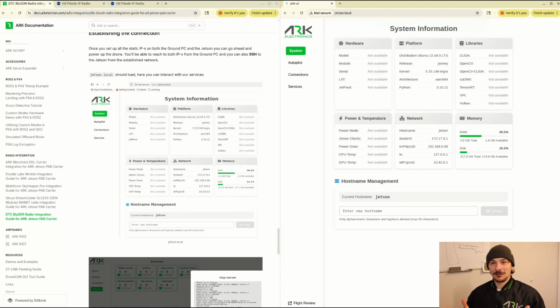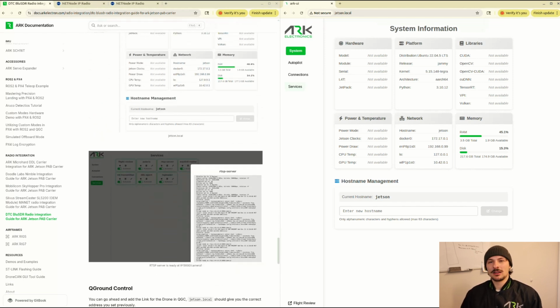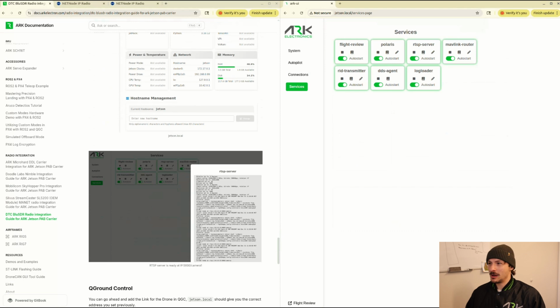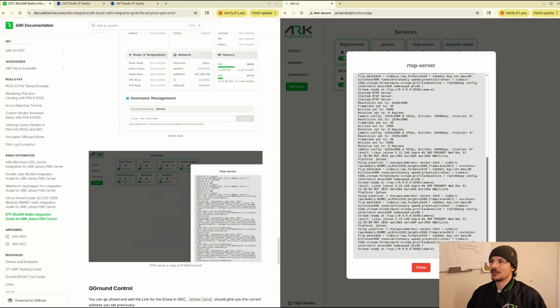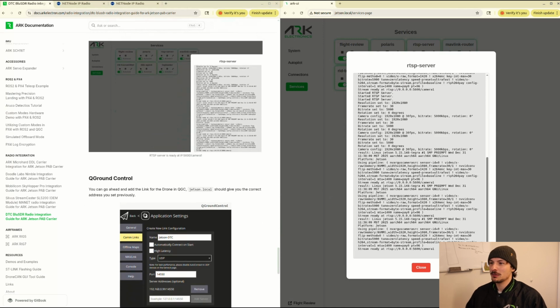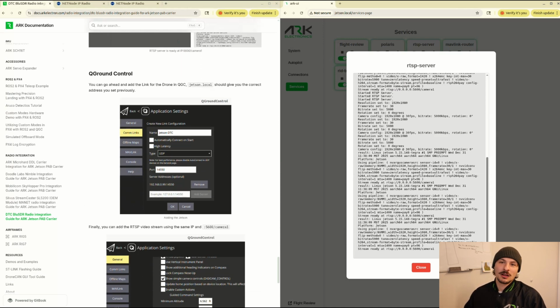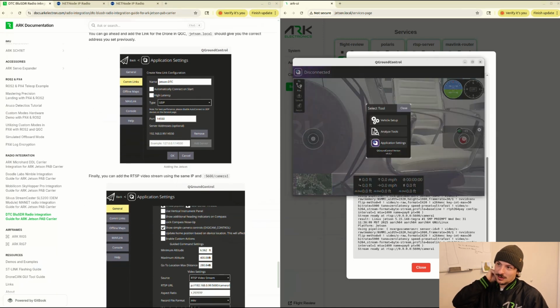So once you have both of your radios set up and you're ready to go ahead and fly, you can go to the jetson.local, and here at the services we will check out first the camera server, just to show you that it's not only connecting the drone but some other cool stuff as well. So then you can go ahead and open QGC.